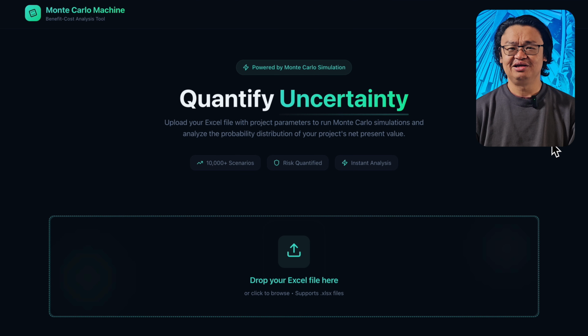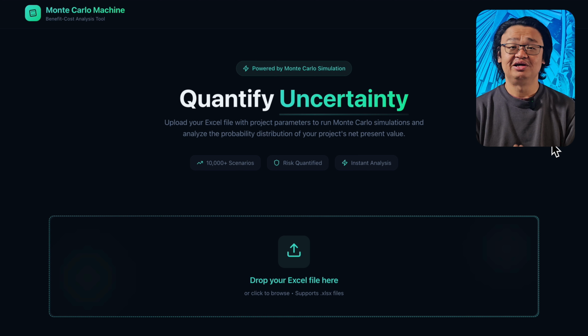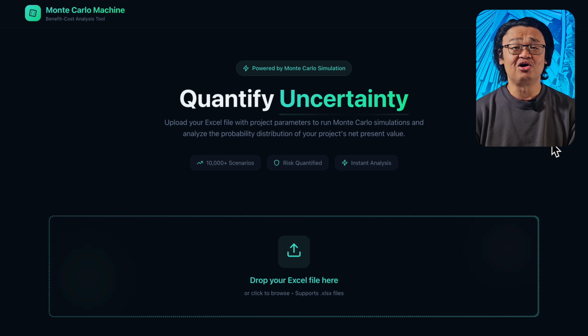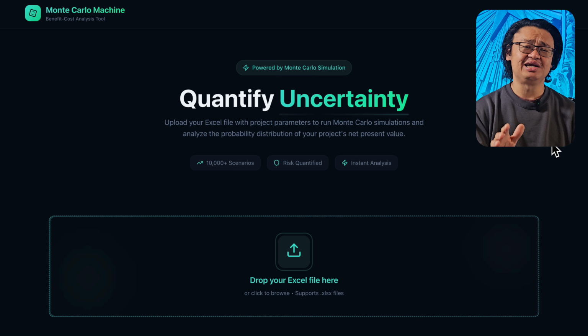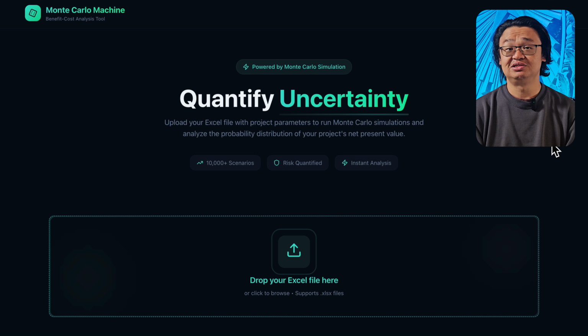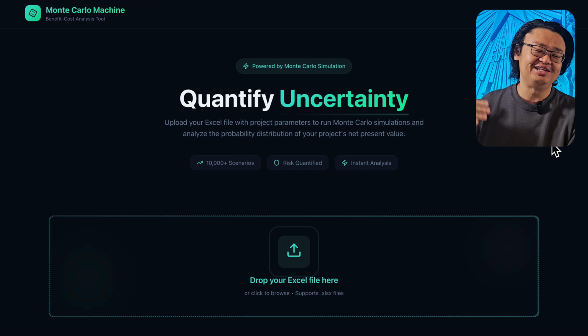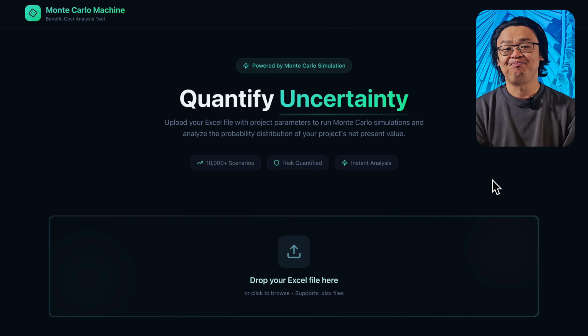Here's what the app looks like and how it works. I built an interface that lets you upload an Excel file that contains all your parameters and data that's required for a Monte Carlo simulation. Usually, you would have to write a rather complex program by hand and then painstakingly create all these charts to interpret the results. Now, you can create software that does all this for you in minutes.